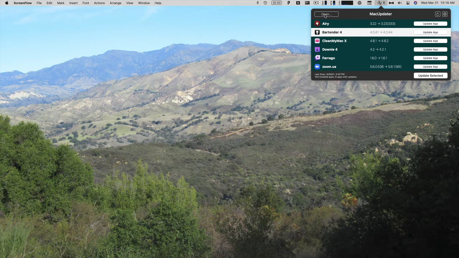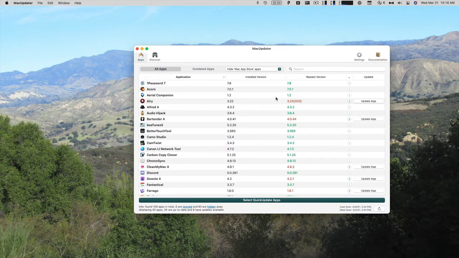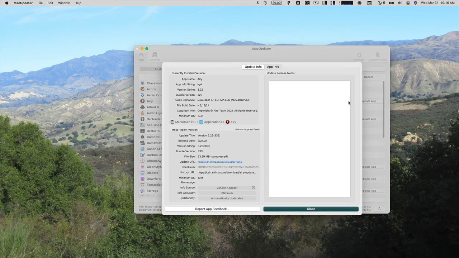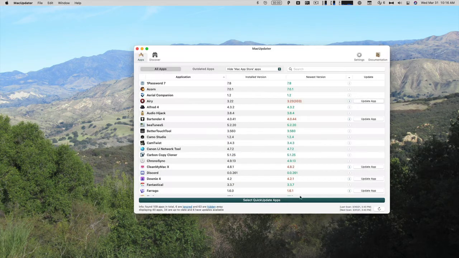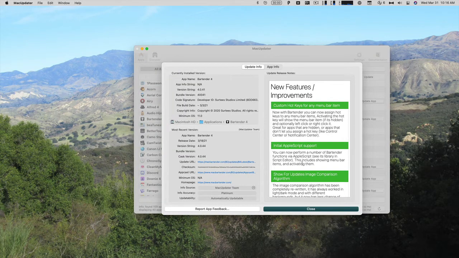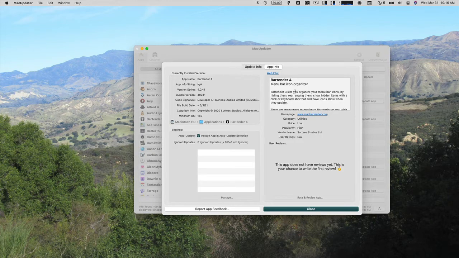Let's go ahead and open the app, and you can see the apps that I have installed and which ones need updating. If you click on the eye, you can see the update info, and the app info and its homepage, developer, and all of that.